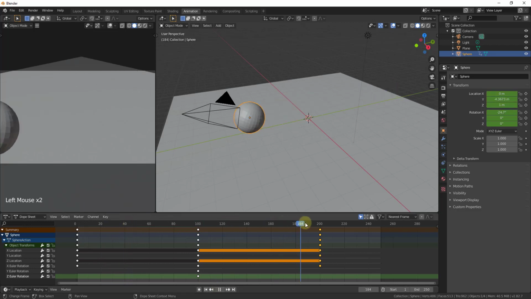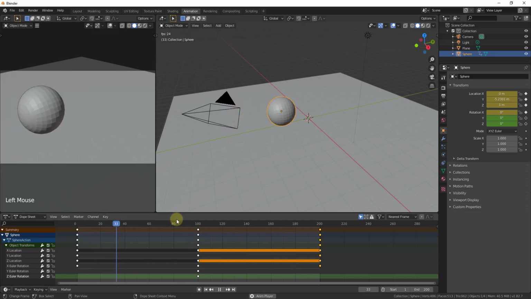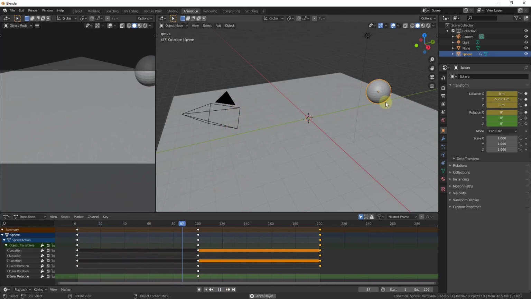What I probably want to do is change the overall length of my animation, because right now I've got a whole bunch of dead space in here, like 50 frames of dead space. We can go in here, click on this little button right here, and type in a value of 200. Now my animation is exactly 200 frames long. So instead of having all that extra, I've got 100 frames of this rolling across this way, and 100 frames of this rolling across the other way. And if this plays again, it's going to loop, so this will actually loop perfectly if we want it to.